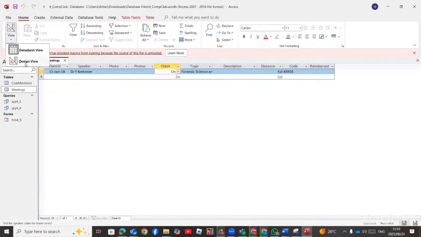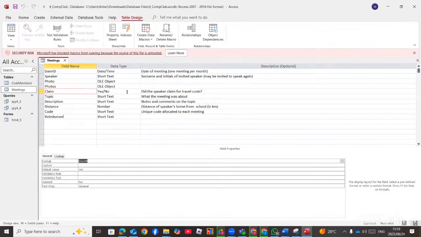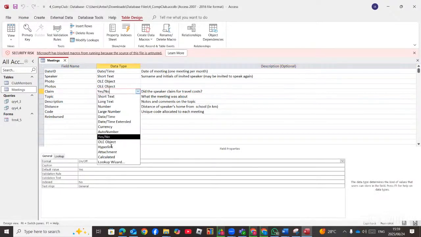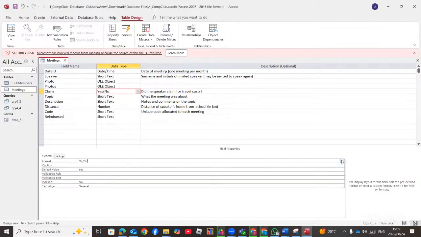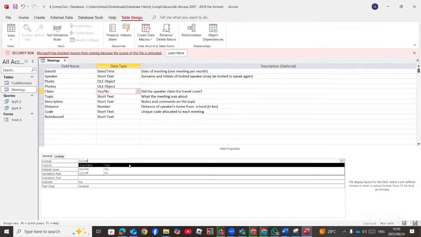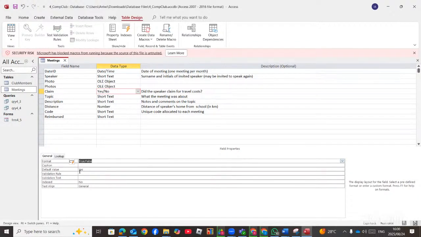All right. So the data type is yes and no. This one should be yes. That means a new record is added. So we don't need to change this part. I think it was already true or false. We leave it as it is. And then the default is yes. Then you can also set the validation rule for it if the question requires you to also do that.